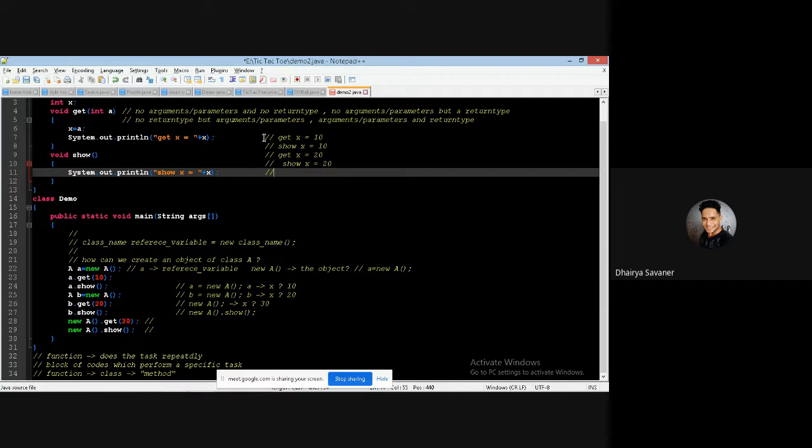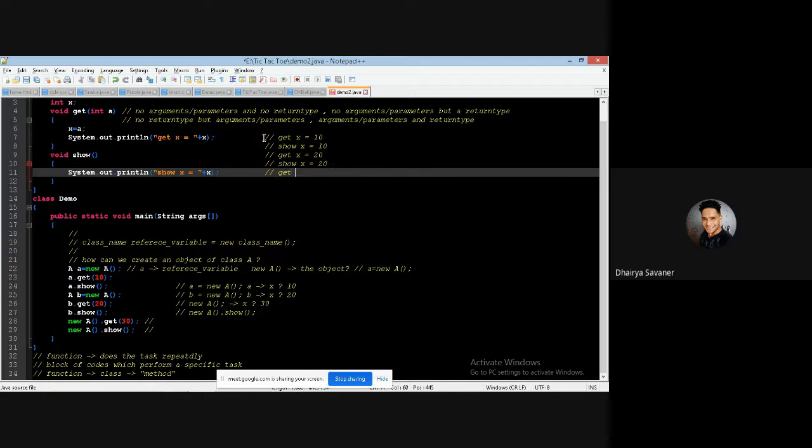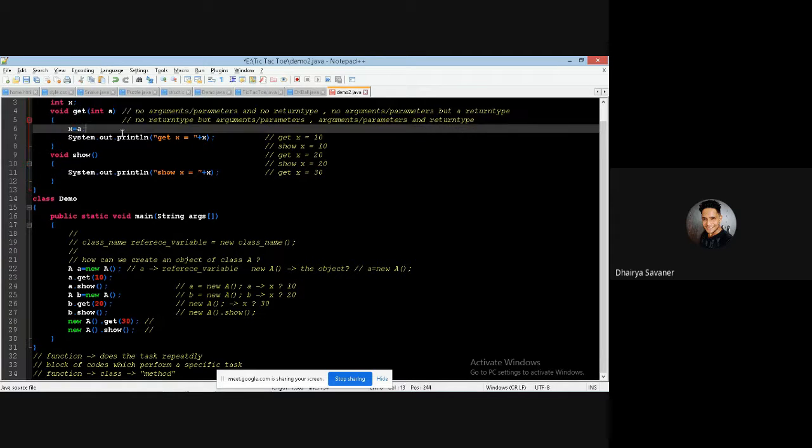We have again called the get method. So the third output will be get x equals to, this time it will be 30. Why? Because we have created this object, new A, and corresponding to it we have assigned value 30. X has value 30 corresponding to this object.